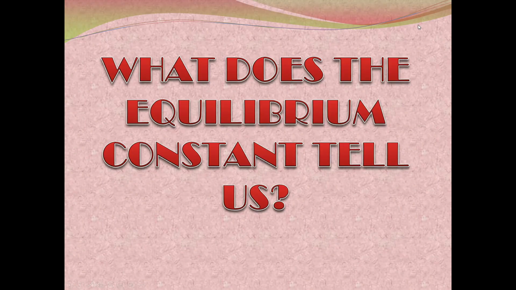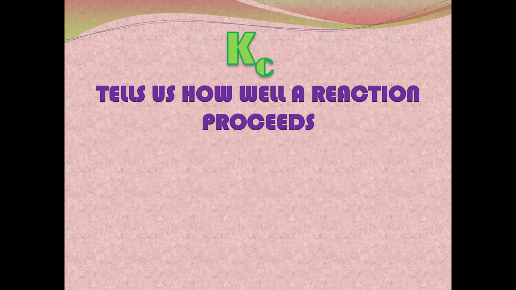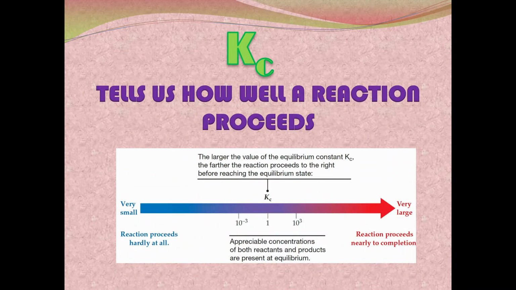So the equilibrium constant tells us, and I've got KEQ here. KEQ can be used for anything. We saw KC on Tuesday for concentrations. We saw a KP for pressures. We will see a KA, a KB, a KW, a KSP. So just in general, we can say KEQ, that will apply to any equilibrium constant with any other subscript. So we know that the equilibrium constant tells us how well the reaction proceeds. How many products are we going to get out of this reaction?